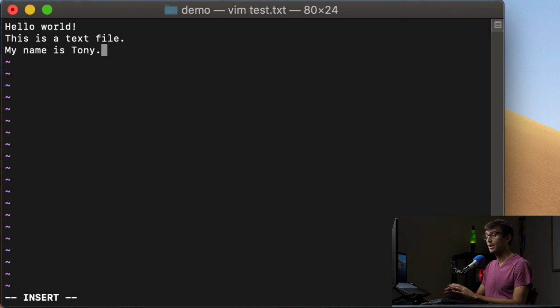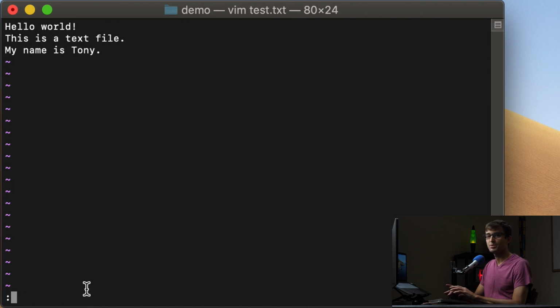Let's save the file. How do we save the file? Well, we have to first get out of insert mode, and to do that, you hit the escape key. You'll see that insert mode is no longer down there. The other mode that you want to learn in addition to insert mode is the command line mode, and you enter the command line mode with shift colon. You'll see that you're in the command line mode with the colon down here in the bottom left-hand corner.